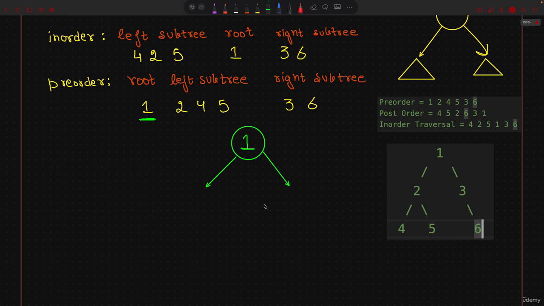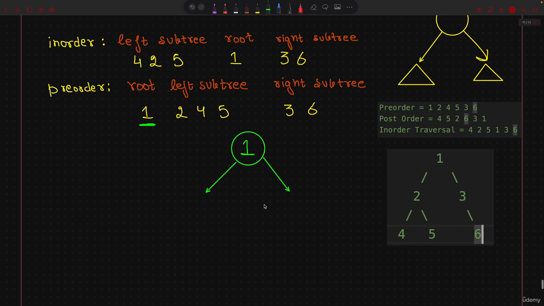In this problem, I am trying to make my tree from in-order and pre-order. If I am able to just make my problem small, that is, if I am able to make my in-order and pre-order small and send it to my recursion, then I believe that will be done.